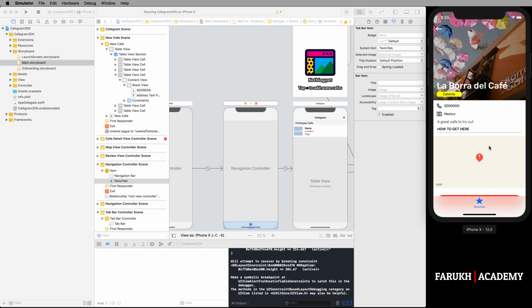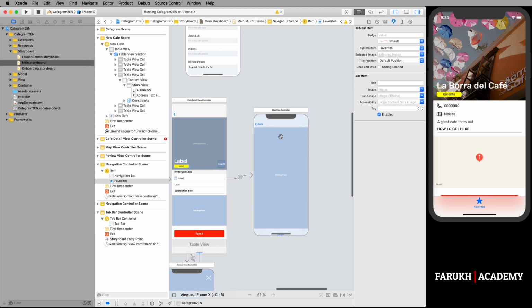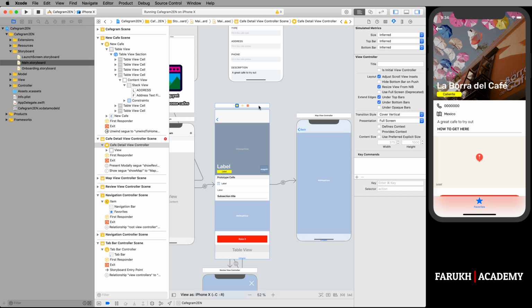For instance, to hide the tab bar in the detail view, we can select the detail view controller in Storyboard. So here it is. And then enable the Hide Bottom Bar on Push option in the attributes inspector.